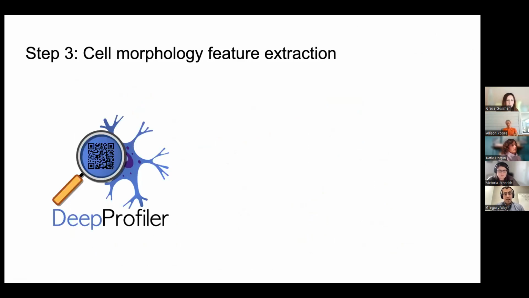Just a slide here to note that the CellProfiler-based features are really the canonical computer vision-based features that have been developed over decades of computer vision research. CellProfiler is a tool to implement those computer vision mathematical functions. We're also actively developing, in collaboration with a lot of other folks, deep learning-based feature extractors. This was built initially by Juan Caicedo, who was a postdoc with me at the same time in Anne's group.